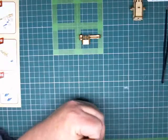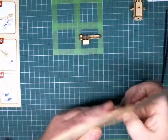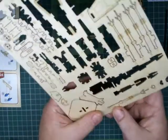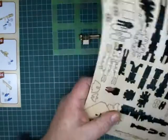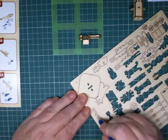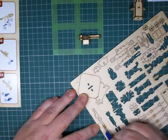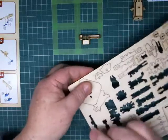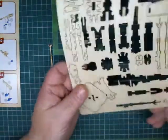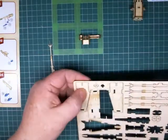And then 35 and 36. 36 is extremely fragile, so please be very, very careful when removing this piece. If you have trouble, try using your X-Acto to cut through the holding pieces of the wood to drop it out, like so. And 35 is that one there. That can't be right.